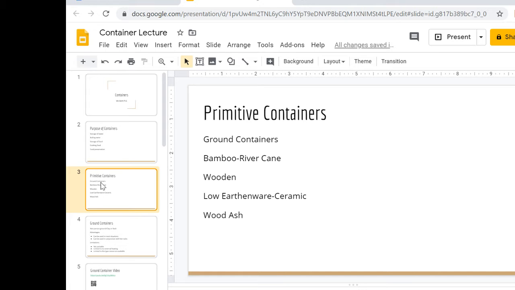So ground containers, this could be a hole that you dig, and if it's clay, or if you have a clay source, you can line porous soil with clay and make it waterproof, enough to use hot rocks to boil the water. And I've got some videos on how to do that. Maybe you have a rain jacket or something else that is plastic that's not porous that you can use to cover the ground, and then fill that up with water, and the hole itself just provides the shape of the container. That's one method.